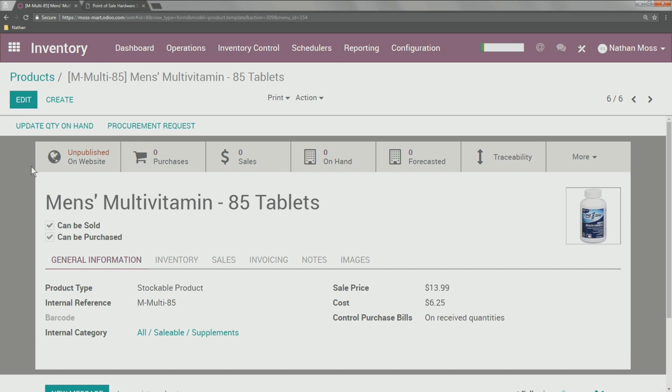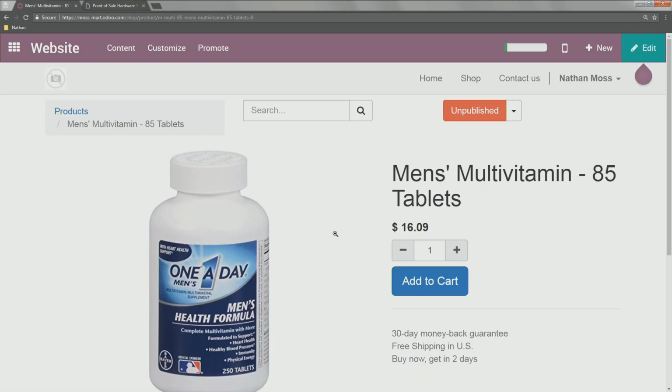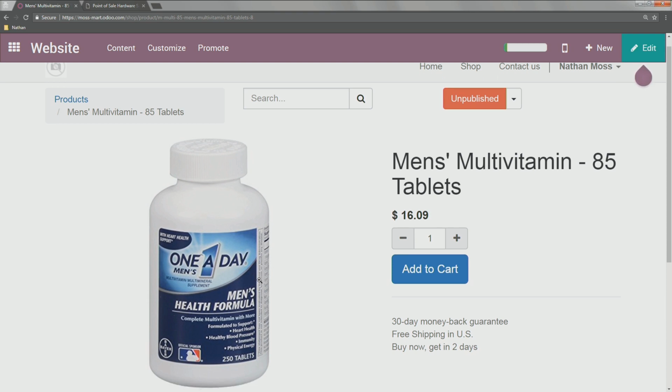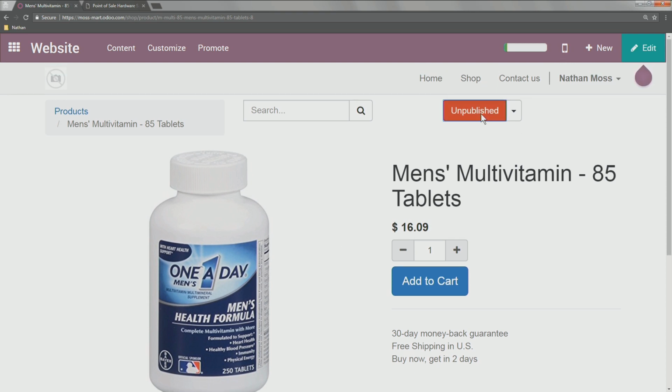Okay. So as you can see, looking at our action buttons here, we can decide if this product is actually going to be published on our web store just by clicking in here. So let's see. We can actually publish this now. And this is actually going to redirect us over to our e-commerce. So as you can see, here's all the information we just added in. There's our pricing. Of course, here's our image that we just added. To publish this, all I have to do is click in here. And now this is actually live and can be sold on our e-commerce store.